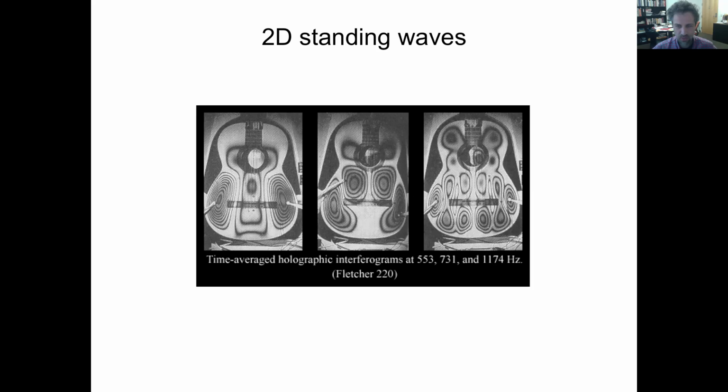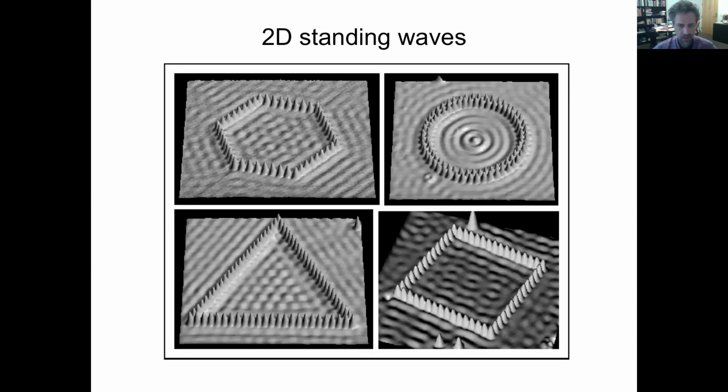Now, this is, of course, a soundboard on a guitar that has nothing to do with an electron, but the same kind of distribution you may expect at the scale at which the electron lives. So here's a kind of an experiment which is much more difficult to do than the soundboard of a guitar, but you can do it nonetheless. Here, people have managed to put atoms, I think these are iron atoms, that are put in a particular pattern on a surface. I think the surface is a copper surface, if I'm not mistaken.